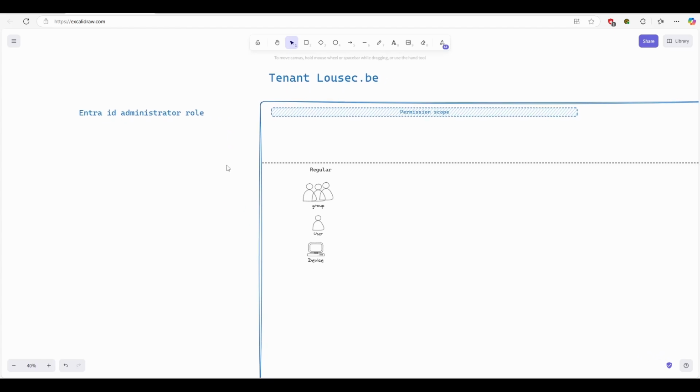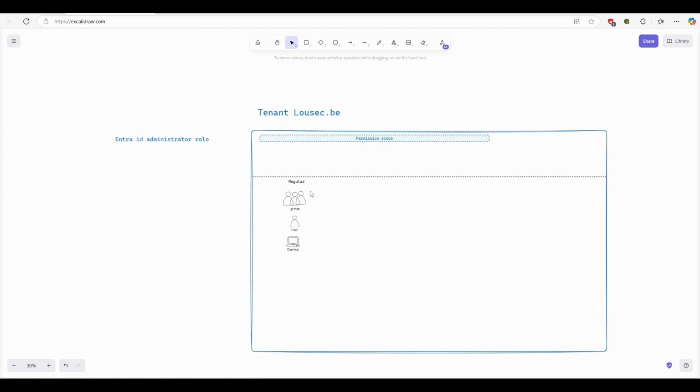This could be user administrator, this could be group administrator, this could be basically any Entra ID role. And this role is automatically applicable to any group, user, or device. It's just how Entra ID works. If you're part of the tenant, well, then my Entra ID role will be applicable to it.